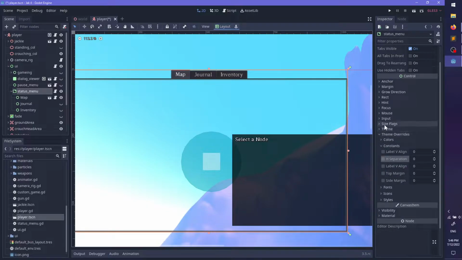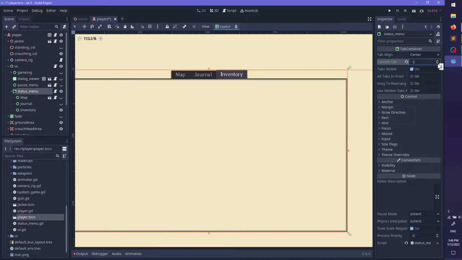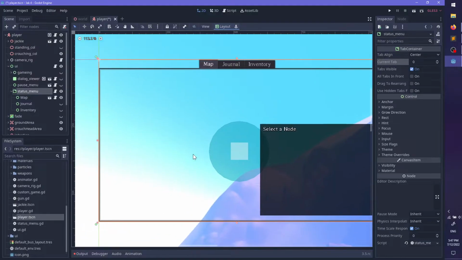Let's see, theme override, size flags. Oh, cute. You can set them dynamically and they actually apply. Okay.